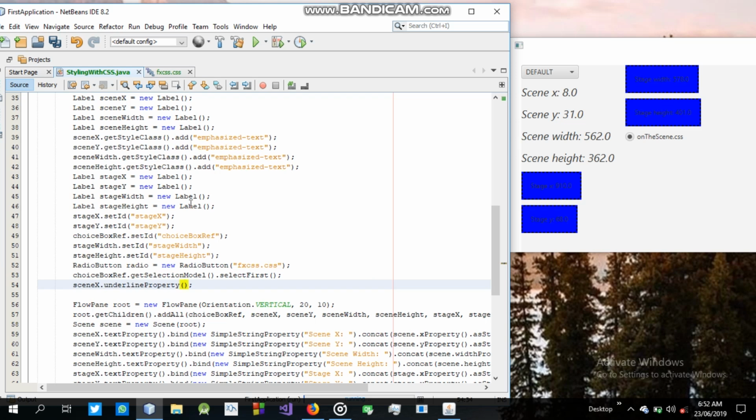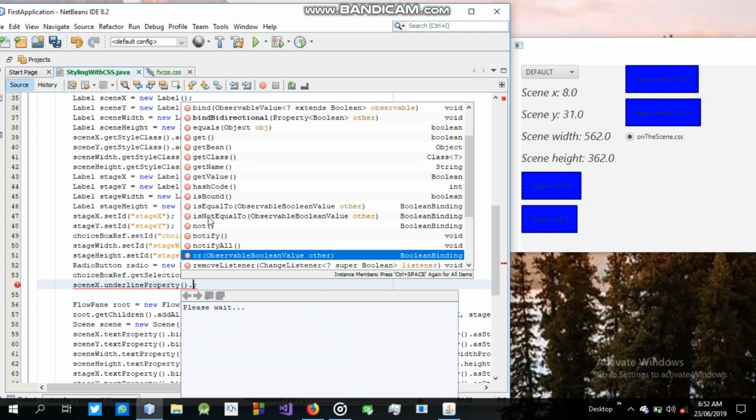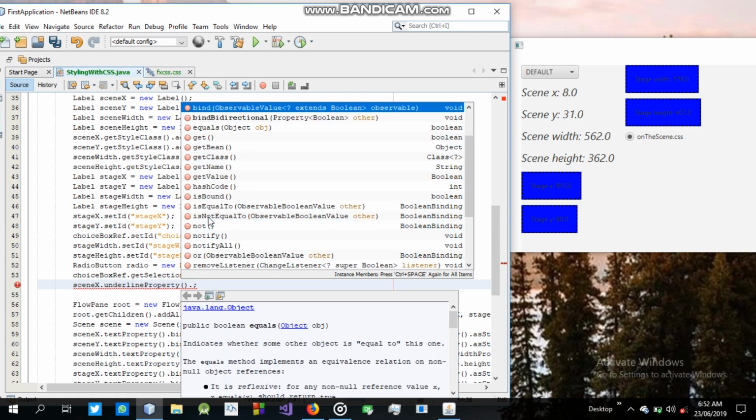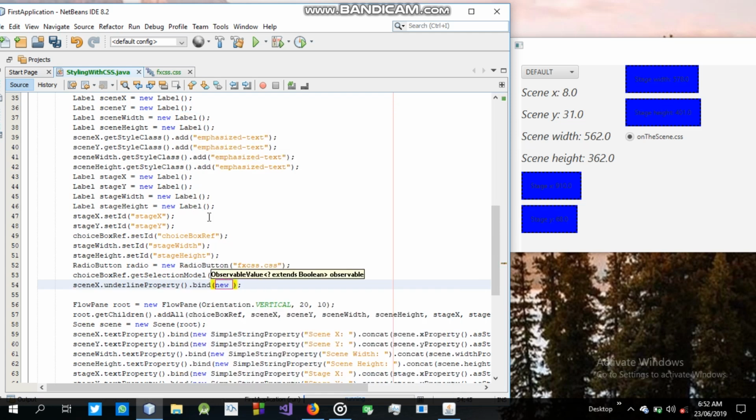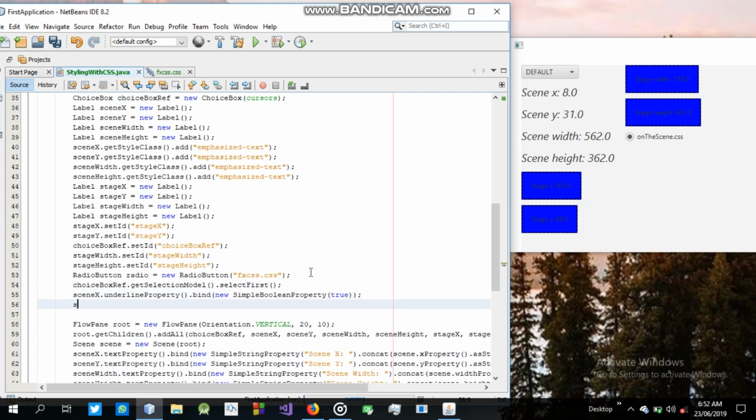Let's bind it to some new simple boolean property, true. And let's do the same thing for the line through property.